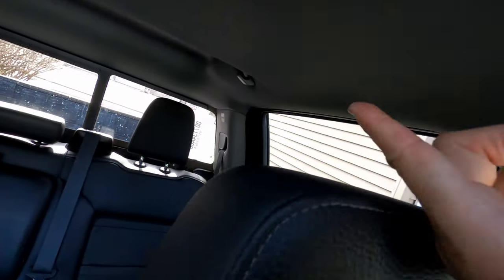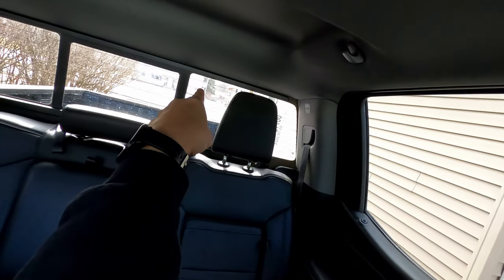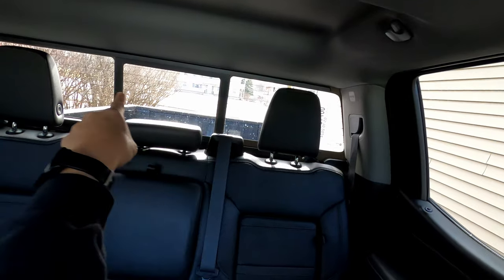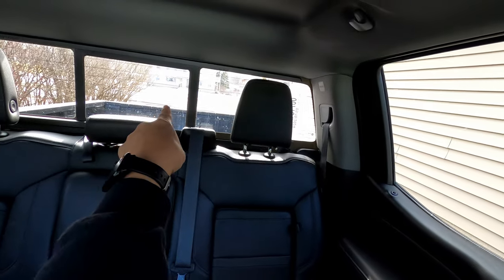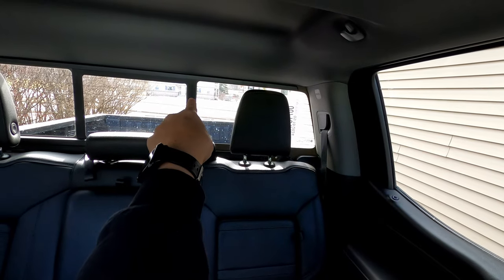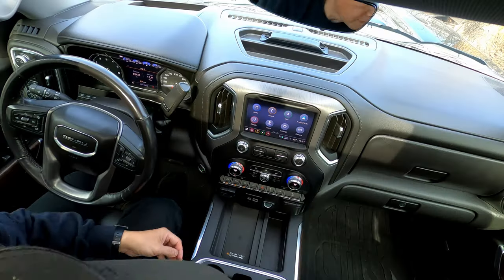The rear camera is going to go this way, across, down to the back, to my back window. And I think I'm going to put it right in the center back right here, because my center window there slides left and right that way, but it doesn't slide this way. So I'm going to put it right in the center here so I get the best view from the back.